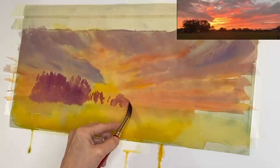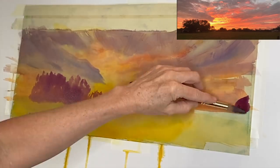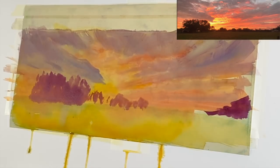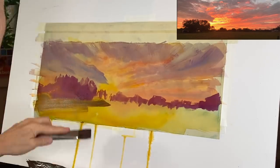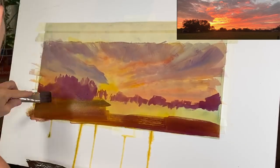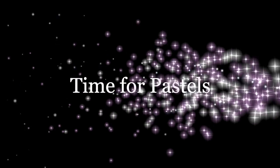Actually, my paper was still wet here. I didn't wait for it to dry. If I had waited for it to dry, the Purple Lake acrylic ink would have shown up even darker. So just getting in my shapes, and then once I'm done with this, I am ready for the pastel.